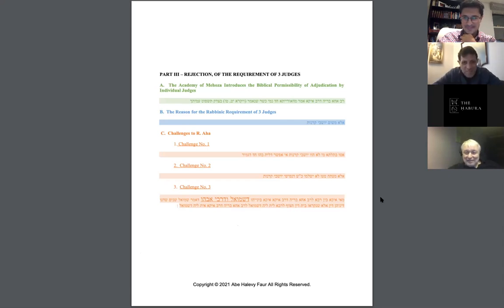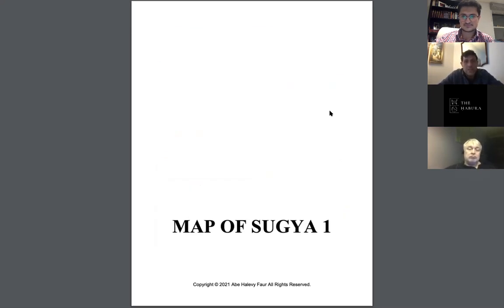Okay, so let me explain the statement. At the superficial level, the statement of Rav Aha is as follows. If you recall, Rabbi Abu said that if there are less than 3 dayanim, en dinehem din. Perhaps you can go back in the map of the sugya to the section where Rabbi Abu says that, because it's important to understand what the issue is that Rav Aha Bere de Rav Ika is addressing.